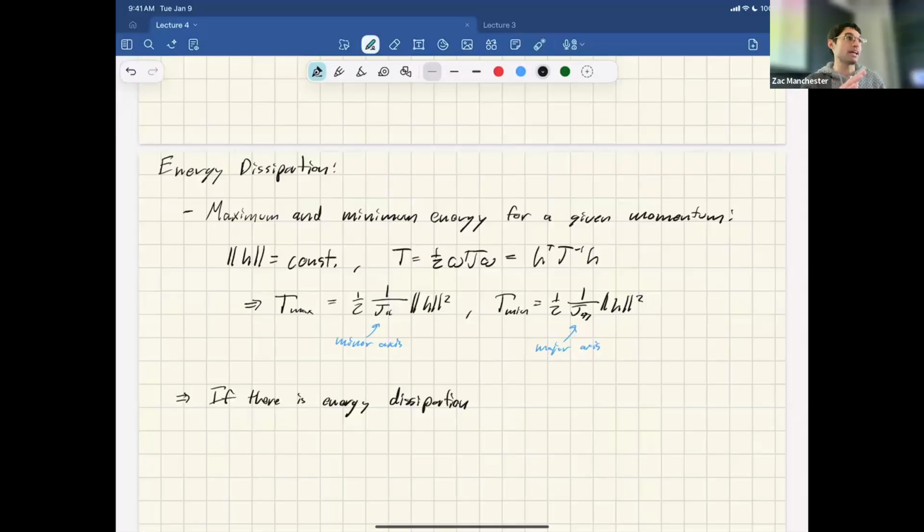So what we're saying here is that the major axis, which is the maximum energy, like a peak, is unstable when you have energy dissipation because you're going to go downhill as we're sucking energy out with the energy dissipation. So if you have any energy dissipation, which you always do in practice from something, even if it's small, then only the major axis is really stable. It's the global energy minimum. It's at the bottom of the bowl, right? Okay. Does that make sense to everybody?